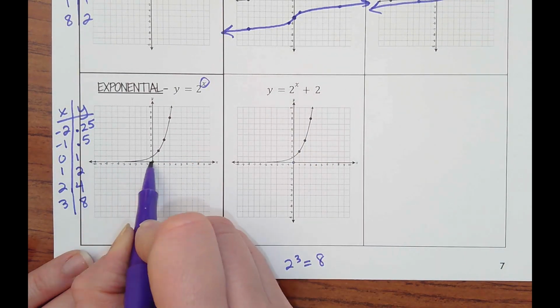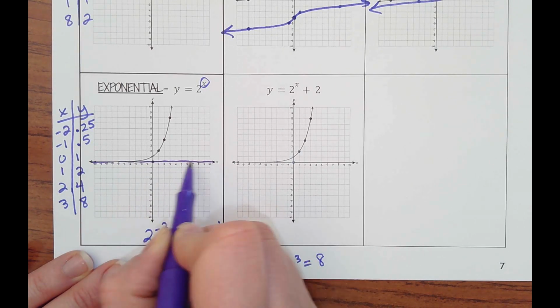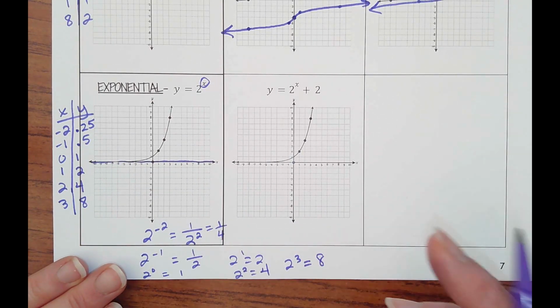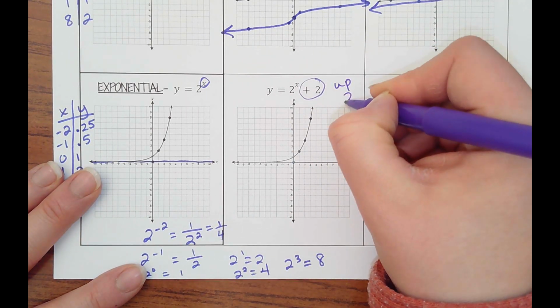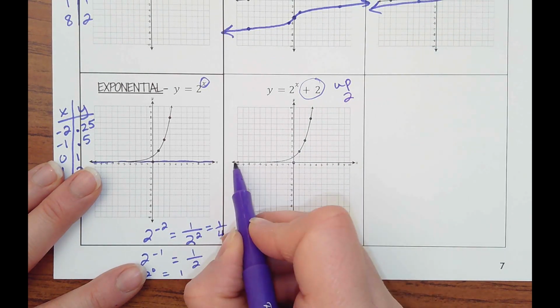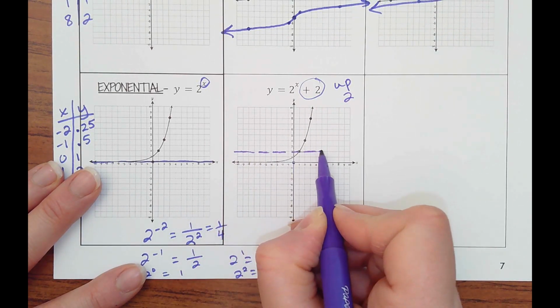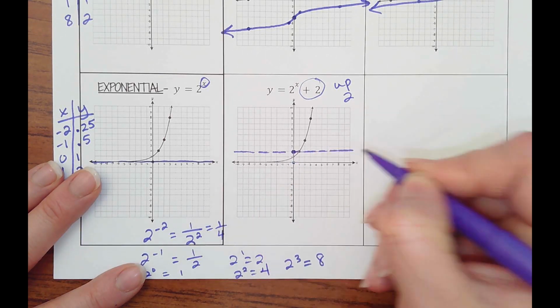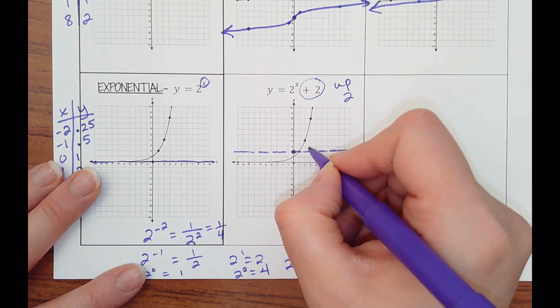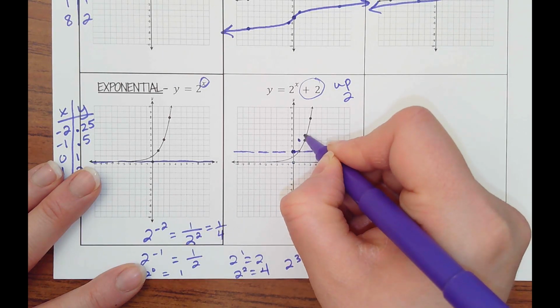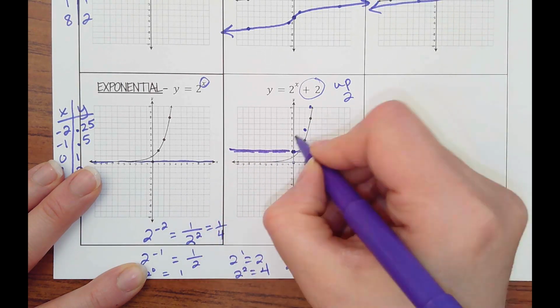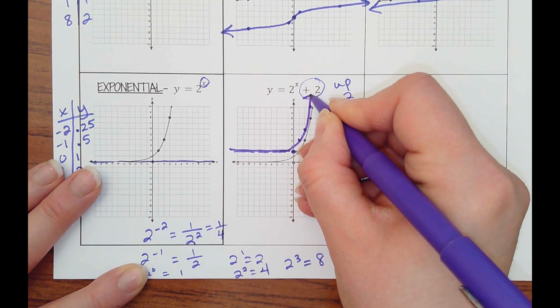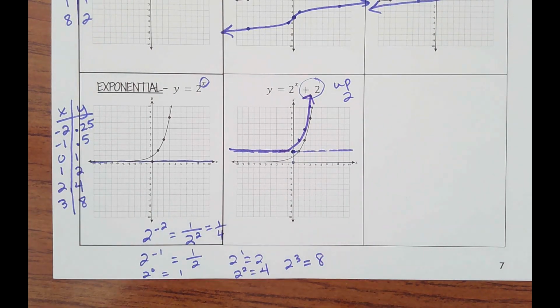But it has this asymptote here on the x-axis. That's why they have a little point right there. And so on this function, you only have to worry about vertical shifts, and this would go up 2. And so it's like I'm taking this asymptote here and moving it up 2 spots. So then my point would be up 2, up 2, up 2. And so now it would hover along my asymptote and then go up. There we go. So we will never have horizontal shifts with exponential functions.